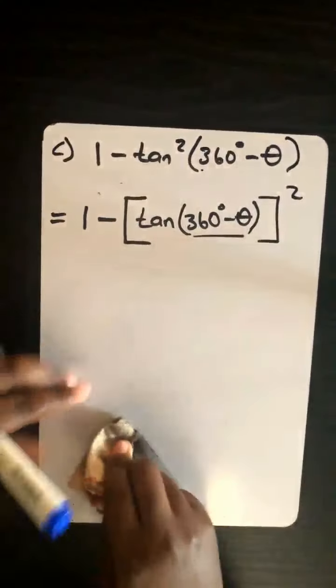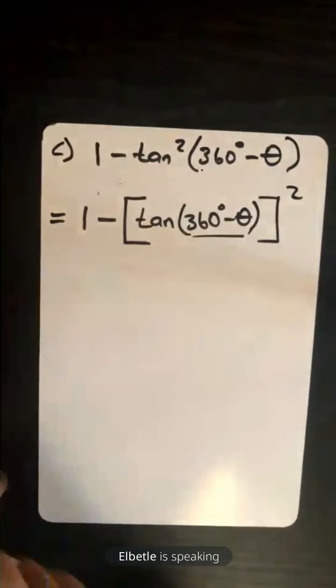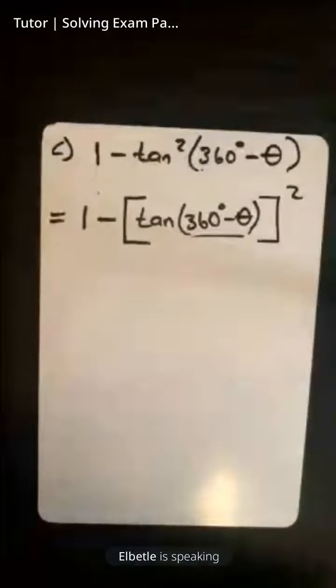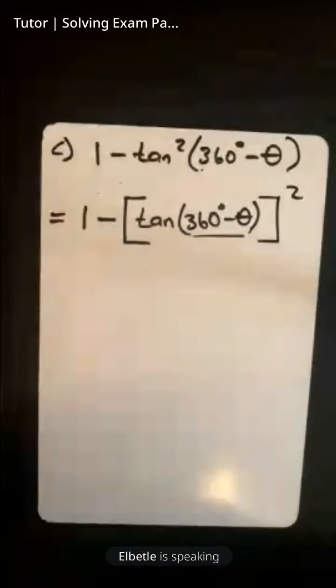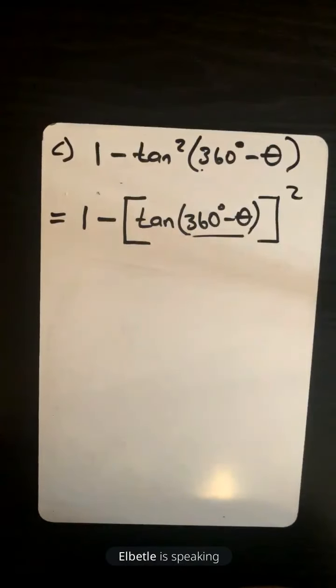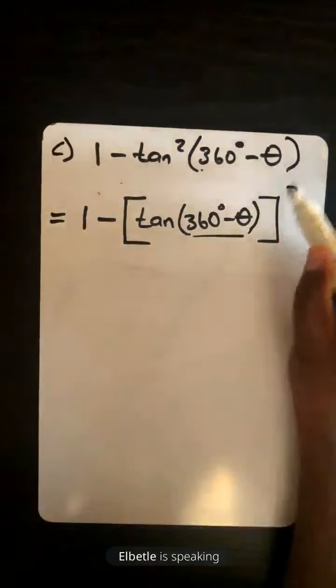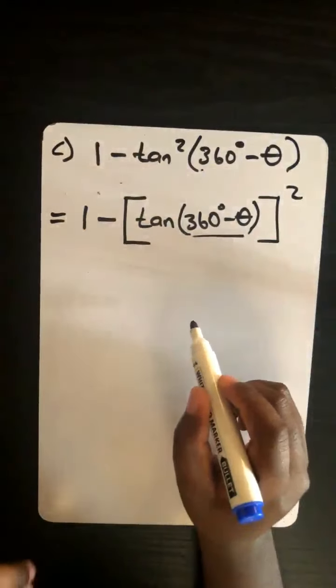Yes, sir. Wait, sir, I have a question. It's Albi speaking. Wait, so when you have a square root, we have to use those brackets every time? When we have what? I mean the power 2, sorry. That power 2? Okay.